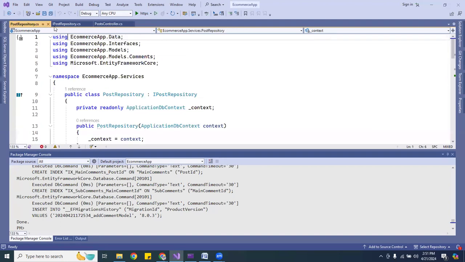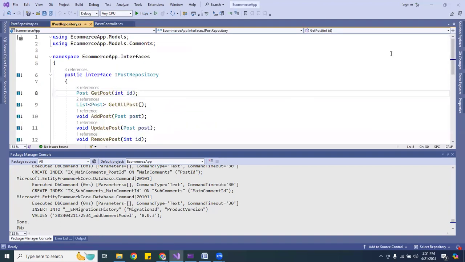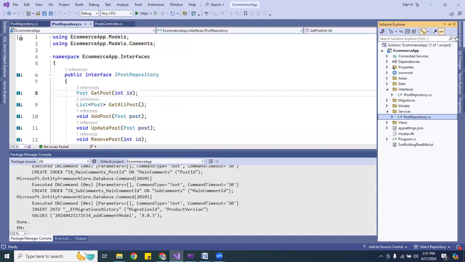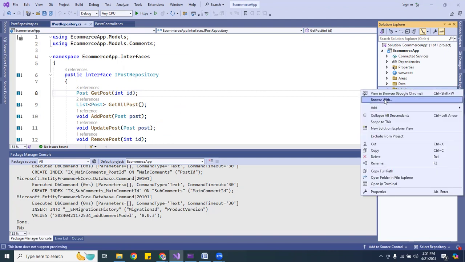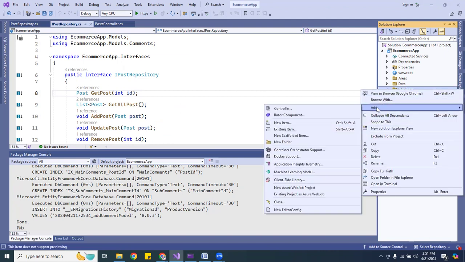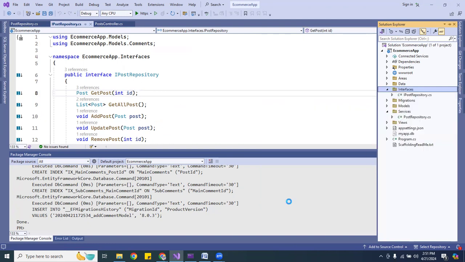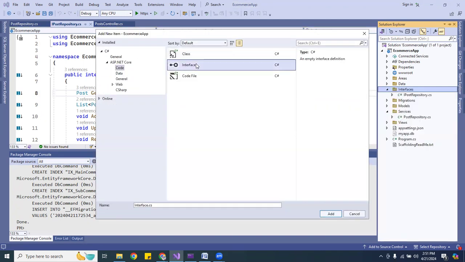So the next thing I want to do is create an IFileManager, and this is going to be an interface. We're going to go here to interfaces, and this is going to be how we implement the images. I want to name this one file manager like that.